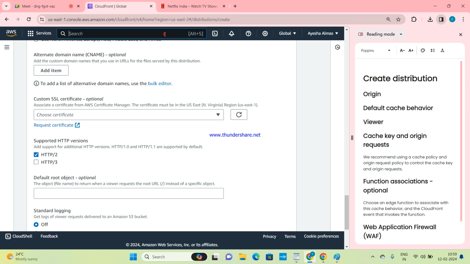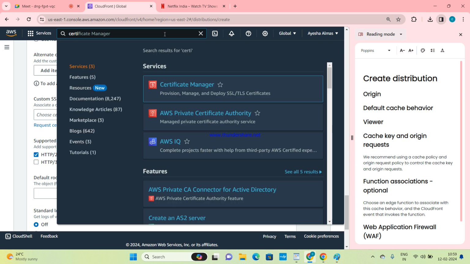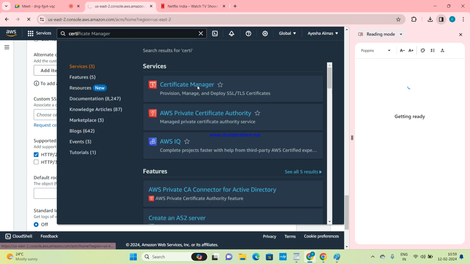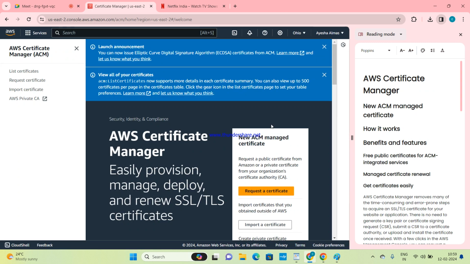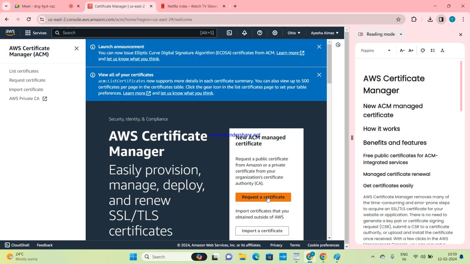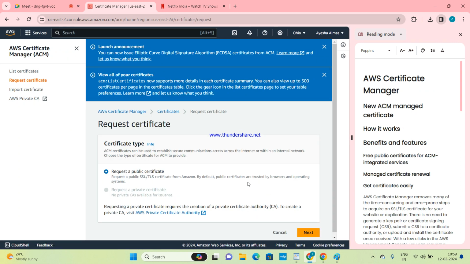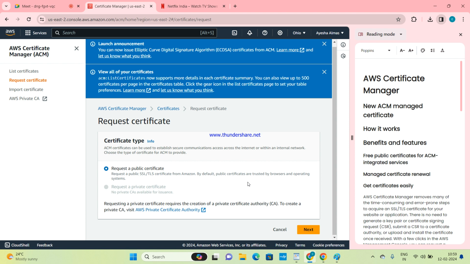Here also you need to give the certificate. There is another service, that is Certificate Manager. You have created a Route 53 domain name. You need to validate that domain name here in Certificate Manager so that it becomes HTTPS from HTTP.